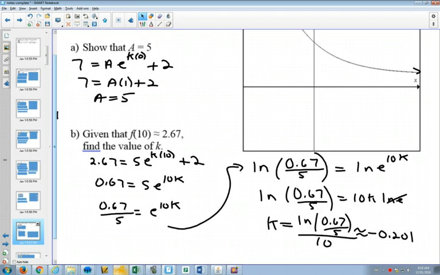I guess technically, since we were using the rounded value of 2.67 all the way through, we would be fine with approximations, although you will not be dinged on your exam. Most likely, they may have a mark assigned for the approximation sign in the final answer, but usually they don't. The more often you're going to lose marks on the approximation sign stuff is in your IA, in your mathematical presentation, for part B.